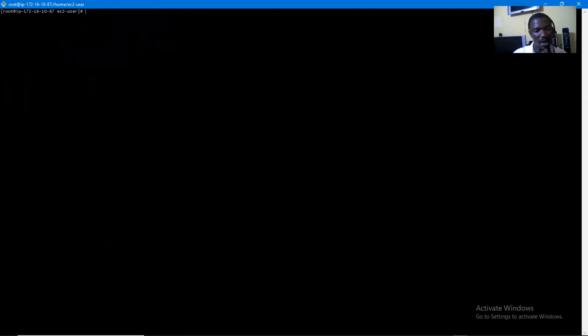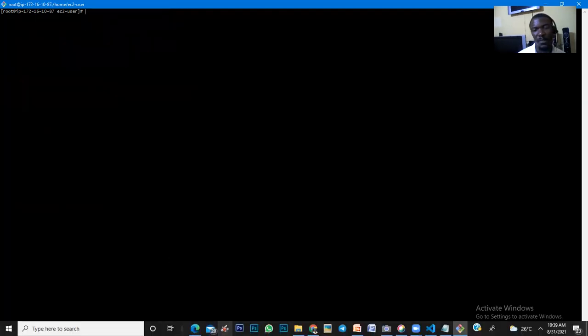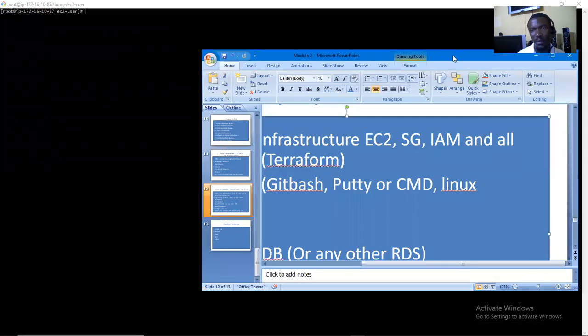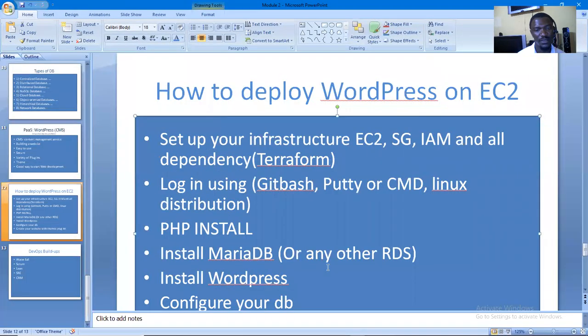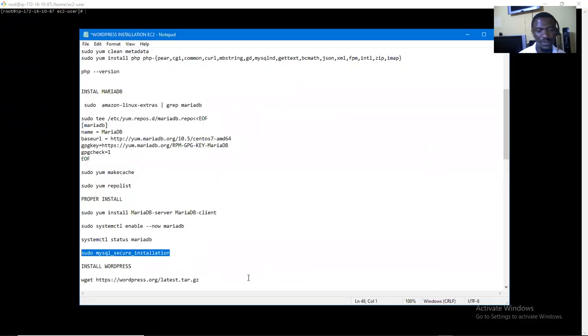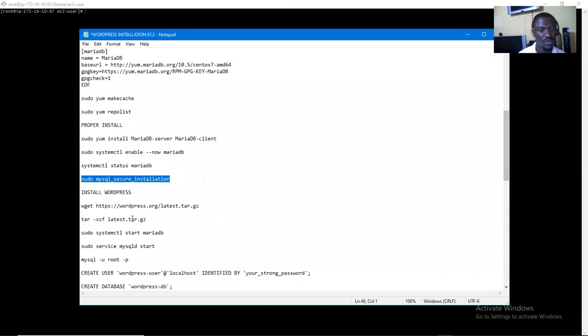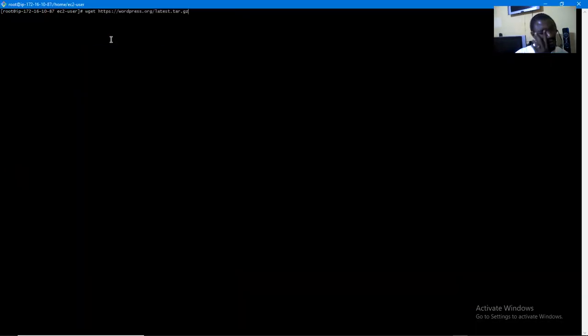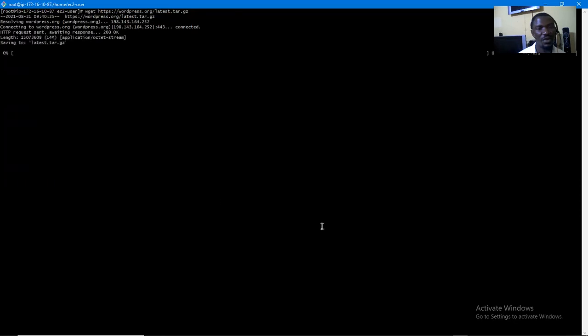So now my MariaDB is up. My PHP is up. Now my WordPress can now work effectively. So it's time for me to install the WordPress. So now the script for installing the WordPress is still here. So let's install the WordPress. I'm going to go to their site, WordPress, get this zip file. It's an encoded, encrypted zip file that is secured.